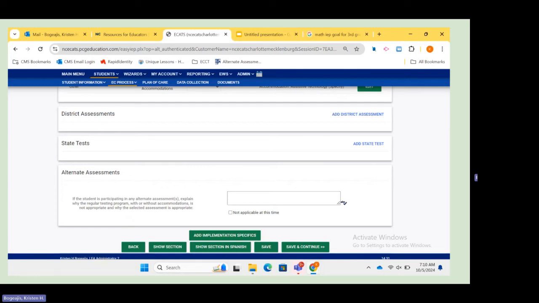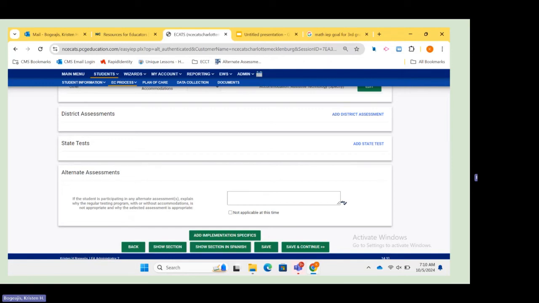The next section is alternate assessment. So if the child is participating in alternate assessments, explain why, the regular ed testing program, blah, blah, blah. So you can read it. So pretty much what this is saying is why are they doing extended content testing. We do Extend 1. And what I will say here is that the student is participating in the Extend 1 for reading and Extend 1 for math because they have been participating in instruction that follows the extended content standard course of study.